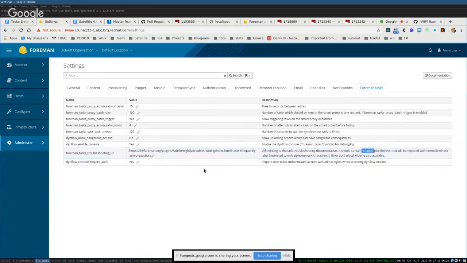So if in the URL I actually had something like tasks, and then there would be something like this, the label would get part of the URL itself.